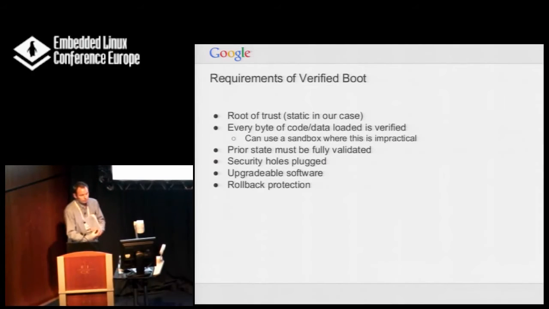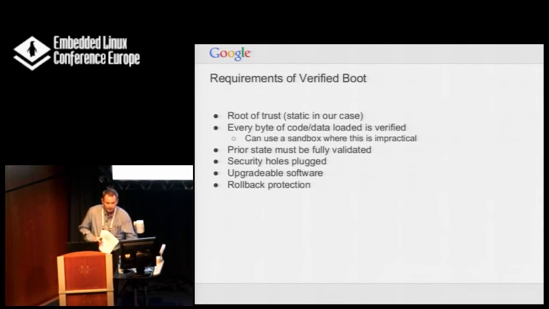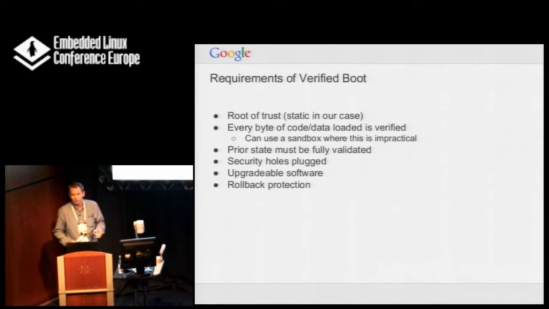Well, let's go through them. I'm going to talk about some of these in a bit more detail later. So the first thing is a root of trust. The way this works is that we have to boot something when we start up. When we first start the machine, we're not necessarily in a position where we can check anything with our crypto or otherwise. So we load some software that we pretty much trust.